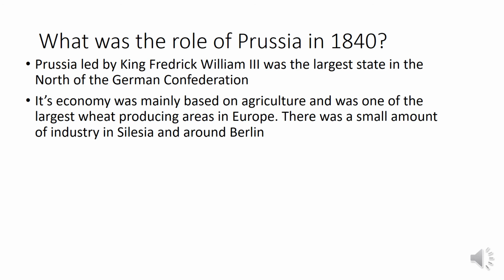It was this profit that helped fund Prussia and its army. There was, however, a small amount of industry that had started up in Prussia by 1840. There was industry in the area called Silesia and around Berlin. Now this is important because Britain had long before this gone through its own industrial revolution, and we are starting to see that impact move over to Germany, with Prussia itself starting to industrialise. Now the reason I bring this up now is that Prussia here are already a step ahead of Austria when we're talking about economy. Austria stuck with its agricultural economy for a long time, but even as early as 1840 we see Prussia starting to move into this new industrial economy.